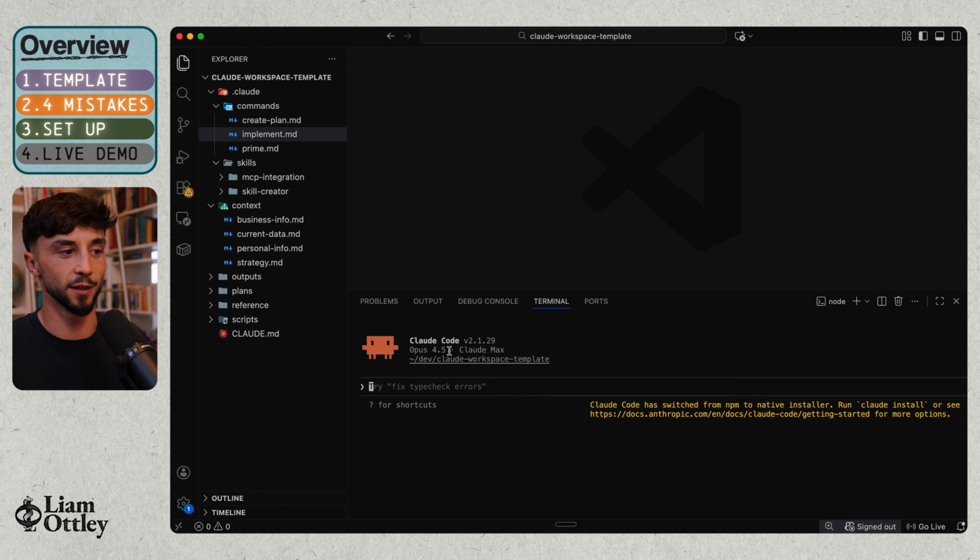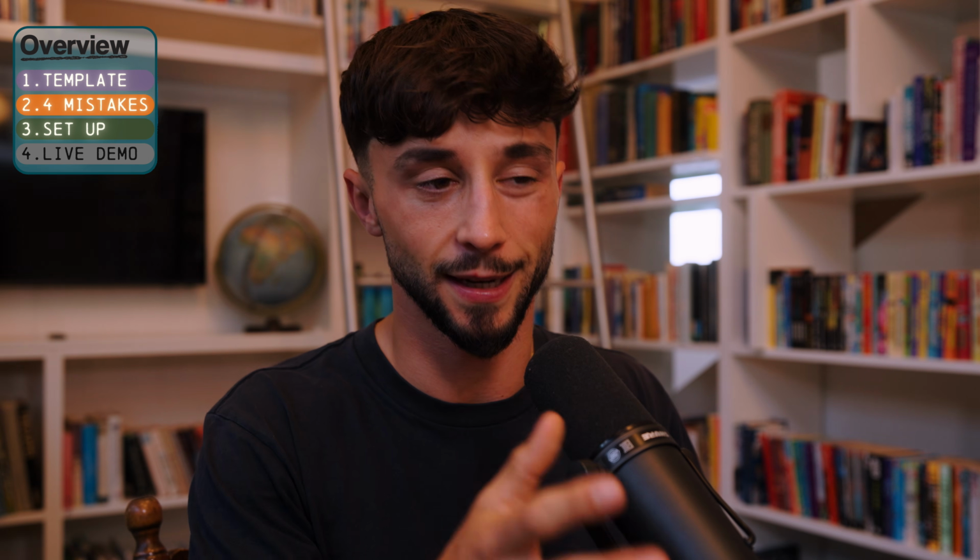So here we have it. I know it might not look like much, but this is your gateway to insane levels of productivity. Now, the first thing you need to set up with Claude Code is something that I've found to save so much time, because as I've said, we always want to be spinning up a new version of Claude Code so that we're starting with the minimal amount of context bloat possible.